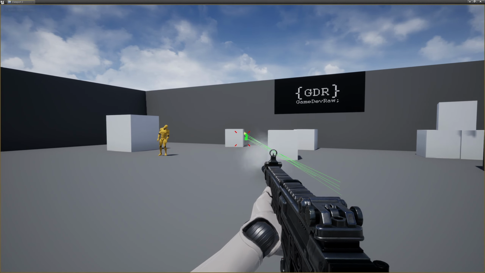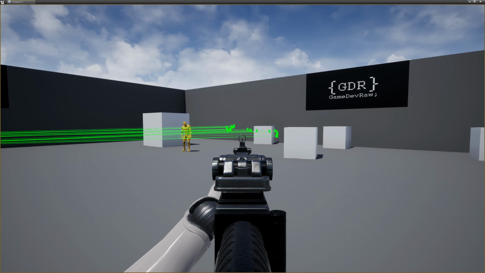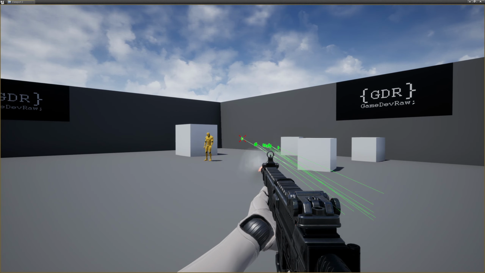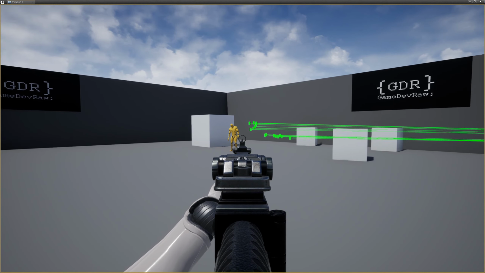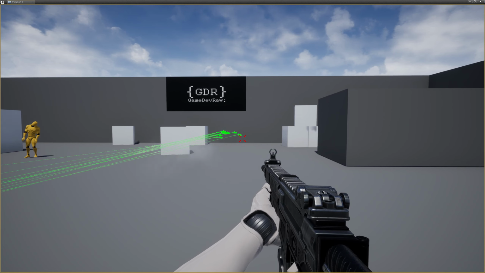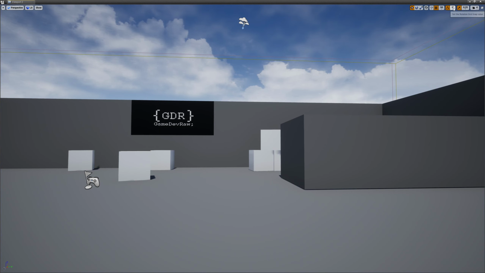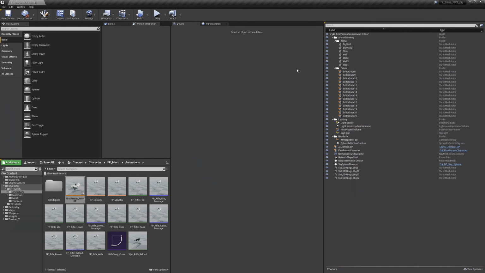So what you see here is the result of the tutorial that I've been talking about. The ADS animation and the recoil and things like that are created by moving around a socket on the weapon. So there's no actual animations in Blender involved here. And we are going to use the same method to make raise lower animations, walking animations and things like that. And I've created the CurvePlayer tool to make things a lot easier to do.